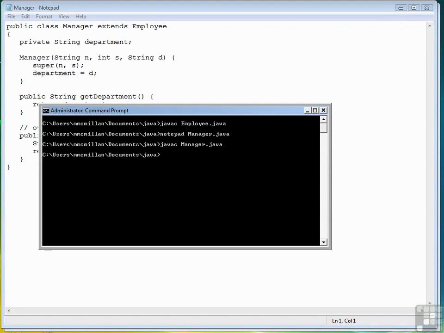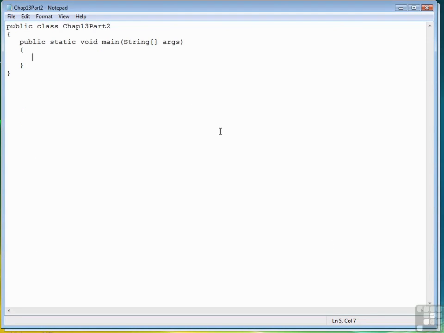Now let's test it with a program. So here I've already started a Chap 13 Part 2 program. So we're going to write Employee e1 equals new Employee Smith 30,000. And then we're going to write Manager m1 equals new Manager Brown 50,000.